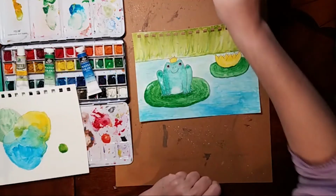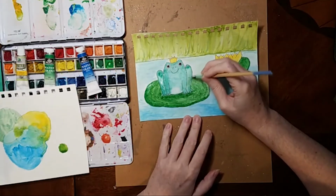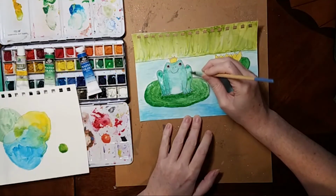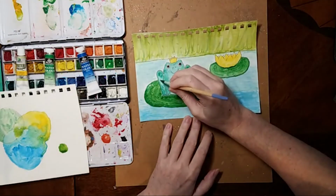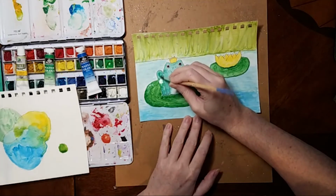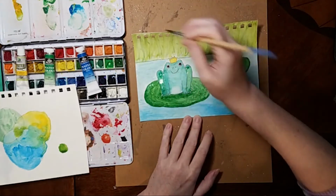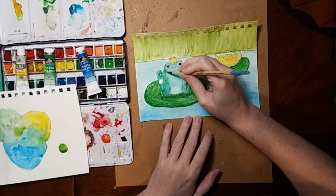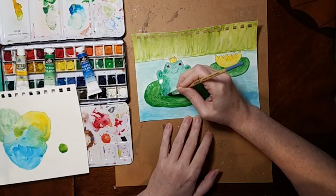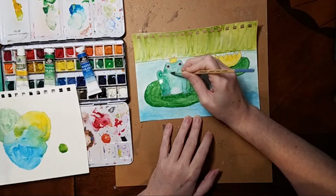Alright, so that's lighter. And now we're going to make the legs a little darker. And again, we have to be sort of careful because we don't want it to blend wholly into this lily pad that it's sitting on. So it has to be dark but distinct from the lily pad. Nice contrast so it draws the eye, but still have sections that look like the front, sections that look like it's further in the back.